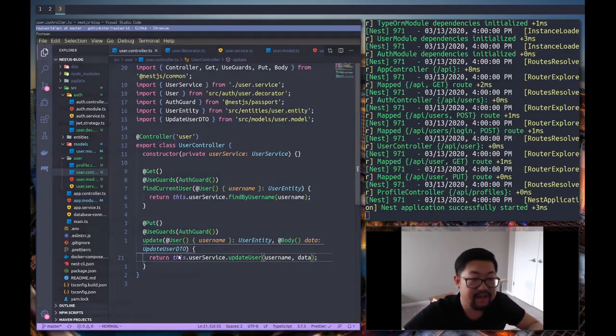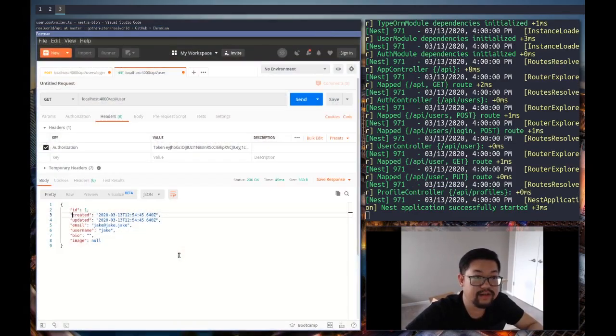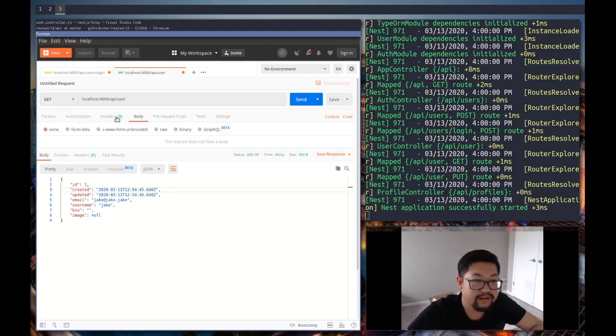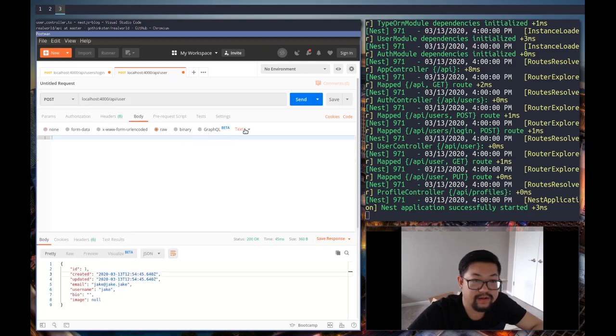And let's go to Postman and see if we can update. I'm going to update the bio. And I guess image could also be null, so let's go to post/user. Let's do a raw JSON.